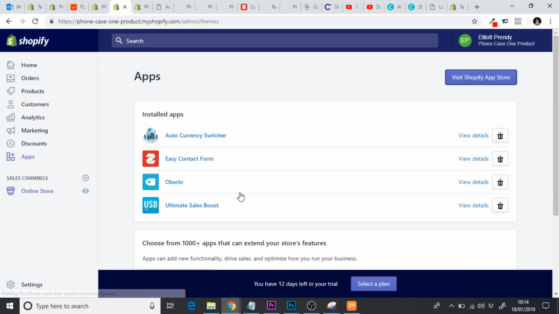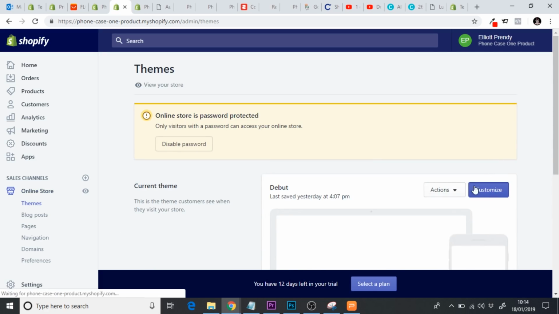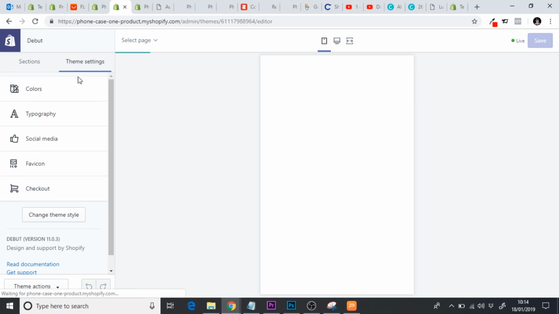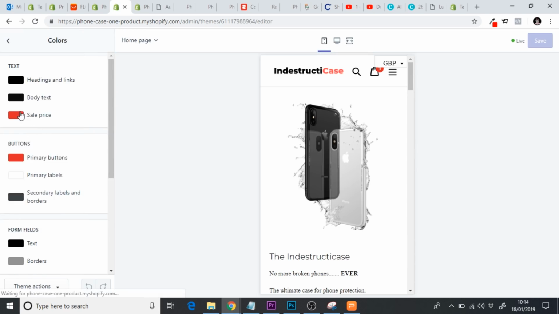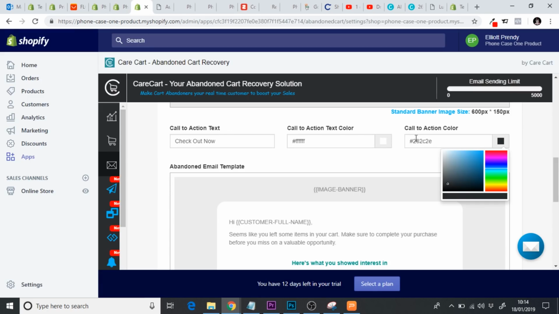So let me just go to online store and grab that red color once again, so that everything is consistent, as I continuously mention, because it's really important. So we're going to go to sale, and I'll just grab this color here, and we'll head back over here, and paste this in.